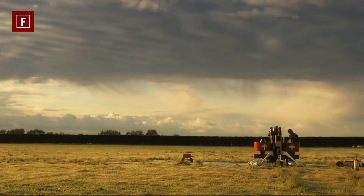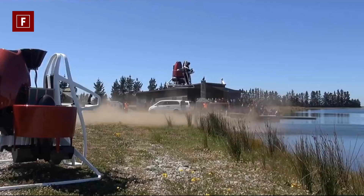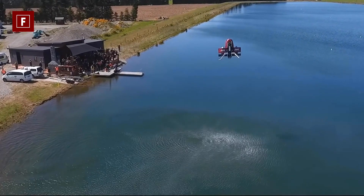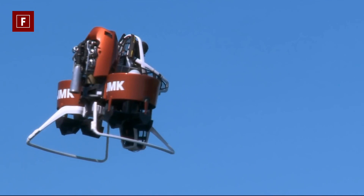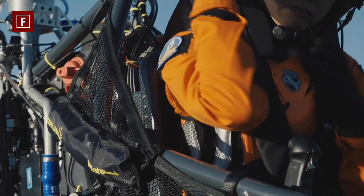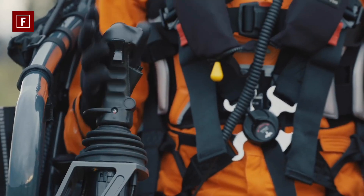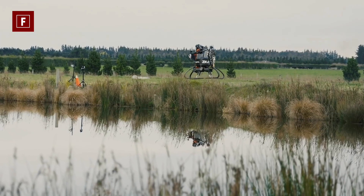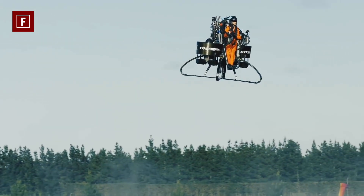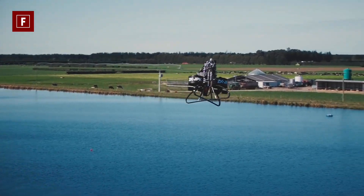The Martin Jetpack does not actually use jetpack technology — it uses two ducted fans that generate the lift phenomenon allowing the entire system to fly. This technology also enables vertical takeoff, so there is no need for a runway. A 200 horsepower V4 gasoline engine powers these fans. Although it looks more imposing than the previous machines, it is no less manageable — pitch, roll, and yaw, that is to say vertical, horizontal, and forward movements, are all controlled from joysticks. This model is not yet available for purchase, but its large load capacity would allow people or equipment to be transported in hard-to-reach areas, and its maintenance is easy and very handy.